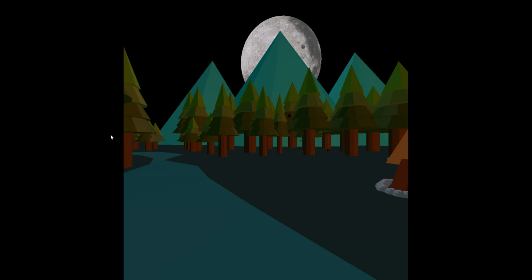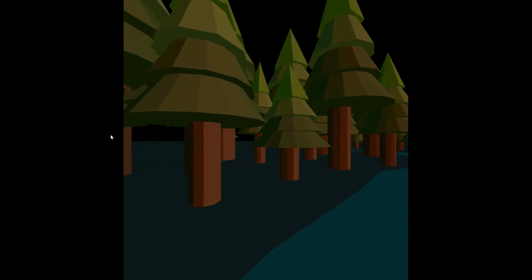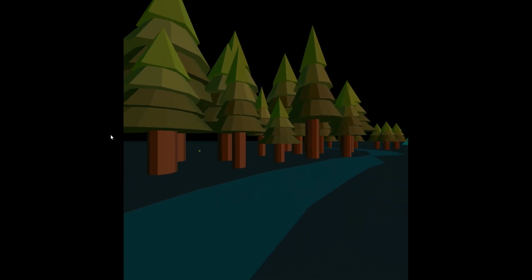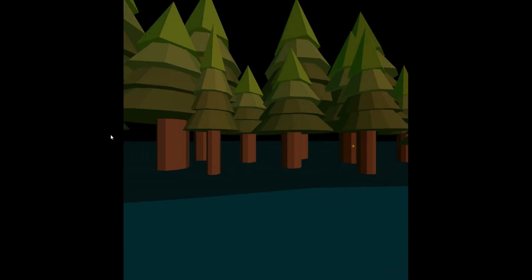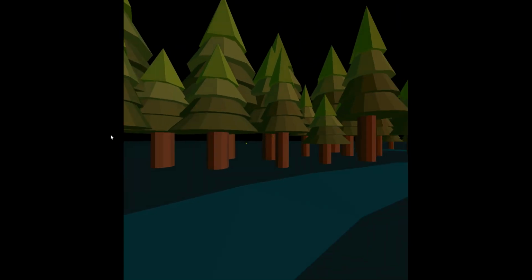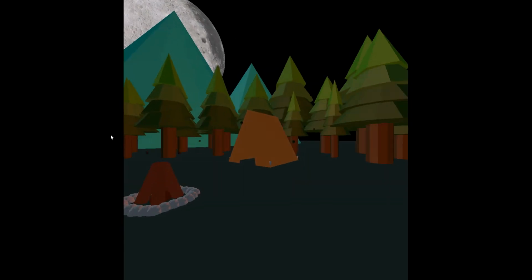So the first thing that was created were these trees. The trees are a collection of cones at different sizes, meaning different slices, so that it gives a different number of rungs per tree. They're also a list object that I'm able to use to scale, which gives these different layers of trees, different stages of life and growth. Some are skinnier than others, some are fatter, some are taller. I really wanted to give the idea of variance.